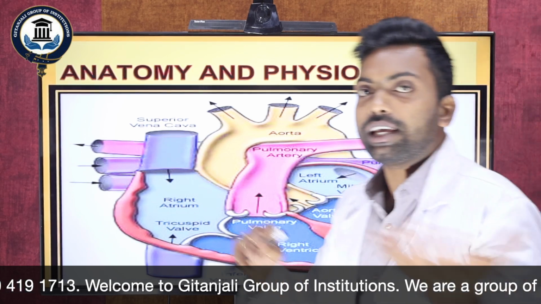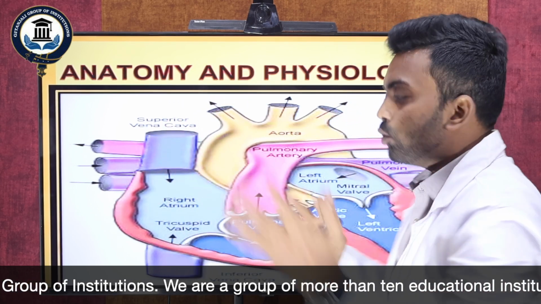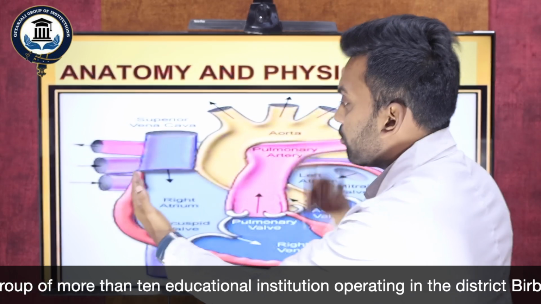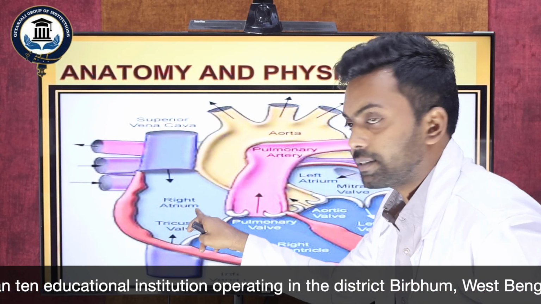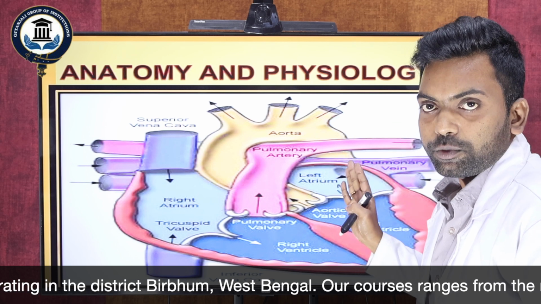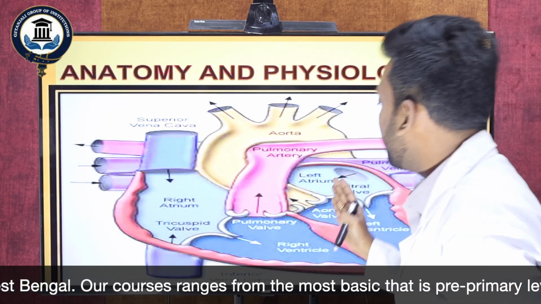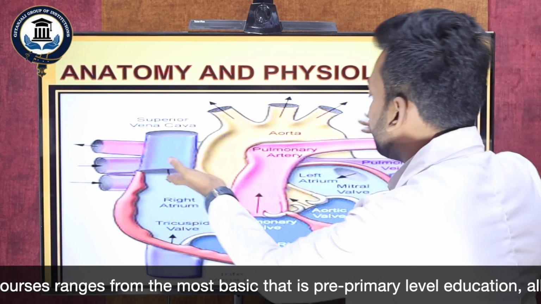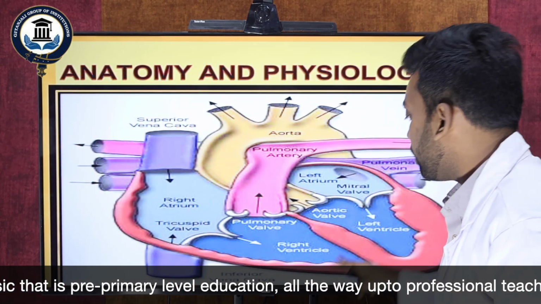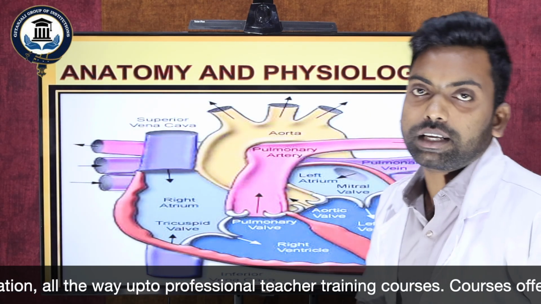My dear students, you are seeing here, the diagram will be like this. How to remember the opposite direction: wherever your left hand is for the diagram, it will come as a right, and wherever your right hand is, it will come as a left. So don't get confused. This is called the right atrium and this is called the left atrium. By that the top chambers are finished. And second, the lower chambers are called the right ventricle and left ventricle. By that the 4 chambers are completed.